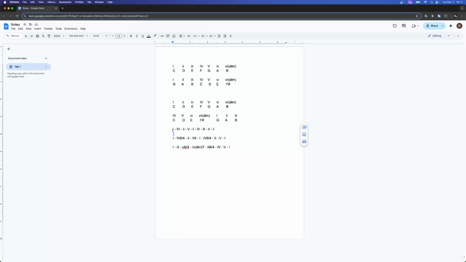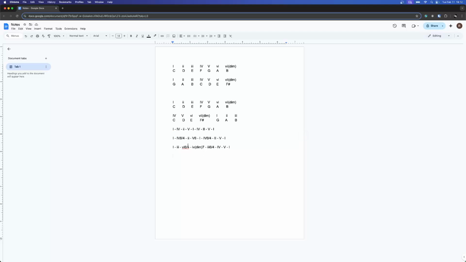So the first one that I have is actually the one that we were just talking about, where the borrowed chord is this major 2, and it's the third chord of the sequence. So it goes 1, 4, 2, 5, and then 1, 4, 2, 5, and then ends back on 1. But we'll hear the difference between a major and minor D chord here, and it should all sound pretty great. Shouldn't sound weird at all.